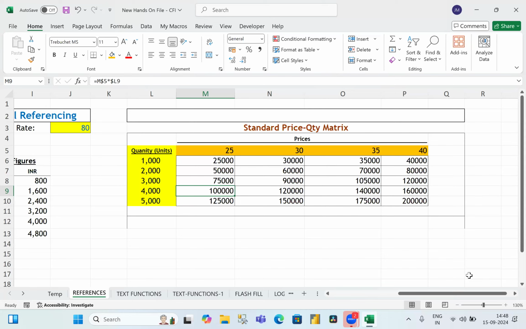Got it? So have you understood the significance of these references and how important they are while working with Excel? Otherwise, you will waste your entire day filling up these formulas. All right. So this is the beauty of this reference. And it will help you to write complex functions or complex formulas while working with Excel. You will experience it yourself when the session proceeds further, how important this concept is. That is why I always start my session with these references only.